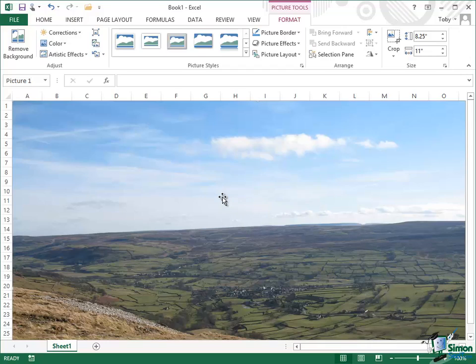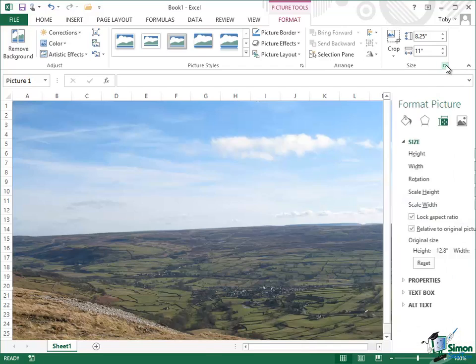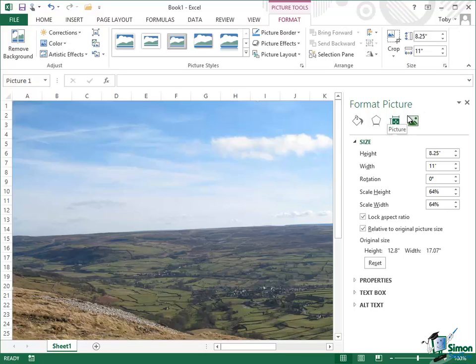Once it's in the workbook, I get a Format tab within Picture Tools, and I can do quite a bit of processing on this image in situ within my workbook. So for instance, if I click on the picture, I can see on the right in Size that there's a pair of boxes that tell me how big it is. I could change the size, for example. So if I click on the little Size and Properties dialog launcher there, Format Picture, I have options here.